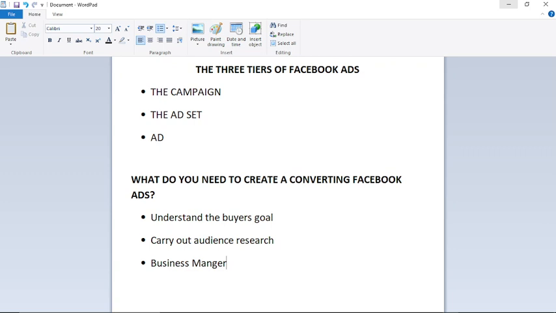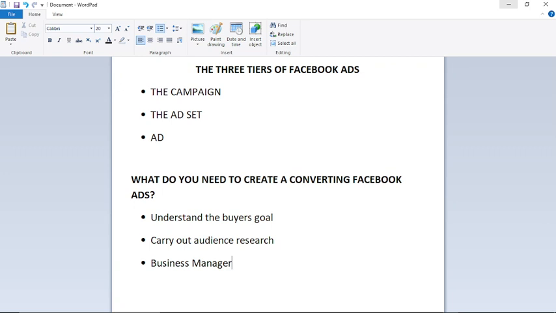With a business manager account, you can manage a page and an ad account in one place without sharing any login information with page users. That is, if your buyer has a business manager, they don't need to send you their login details for you to help them create the ad. Once they have the business manager, they can just make you an admin so that you can start creating the ad. And also with a business manager, you will be able to collect valuable data about your audience and ad campaign and make adjustments as needed.